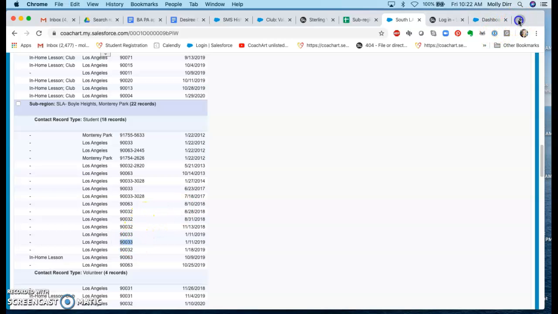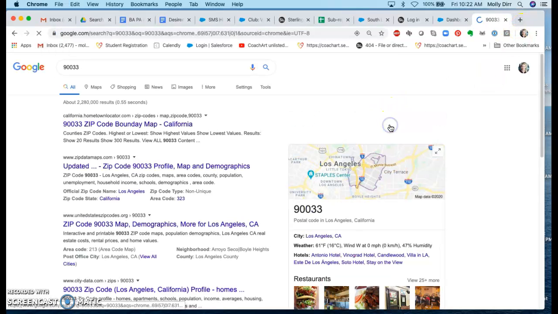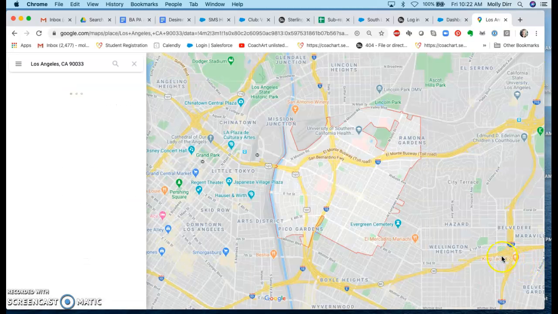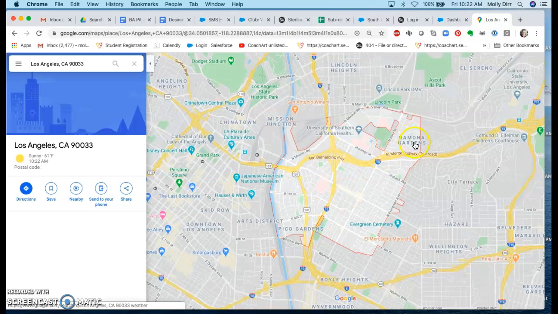What I like to do is Google that zip code and look at the map and zoom in. I guess we could call it Ramona Gardens or Pico Gardens, in this zip code, or just downtown LA in the post.